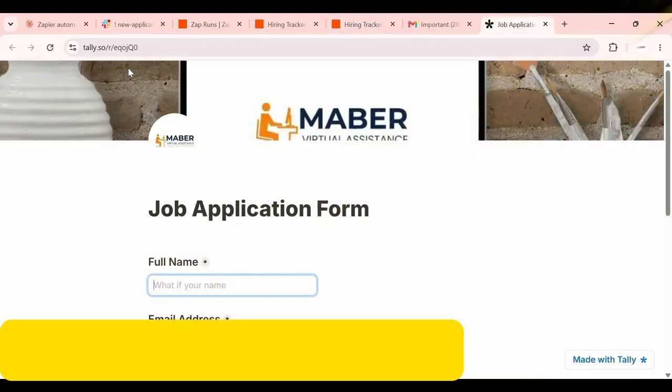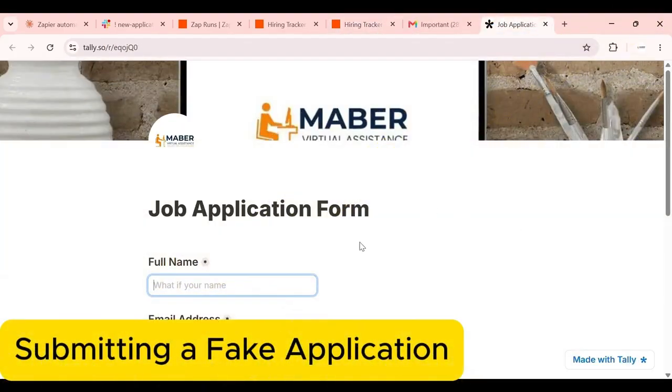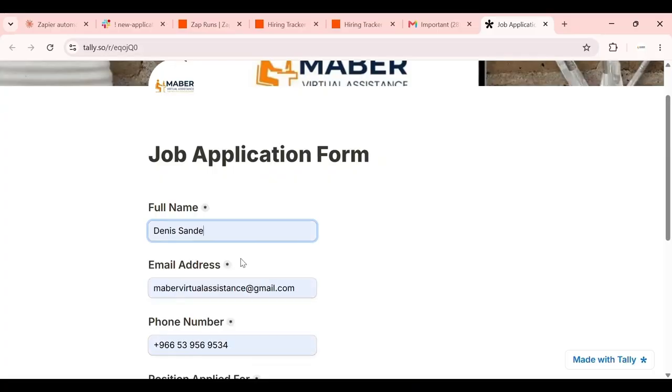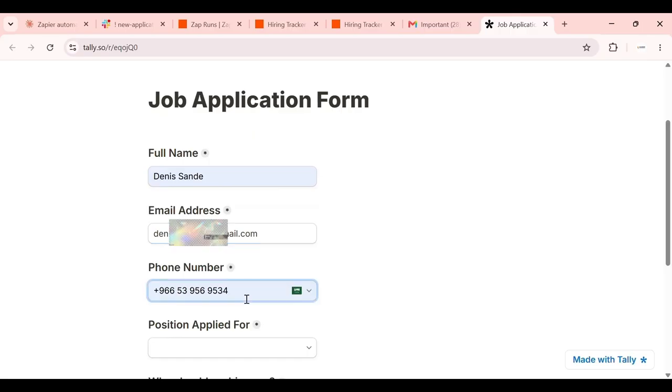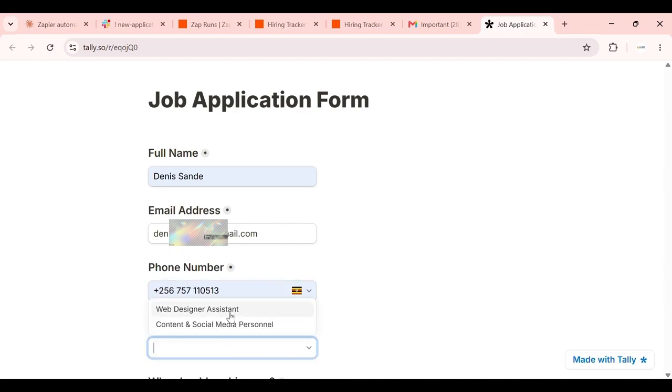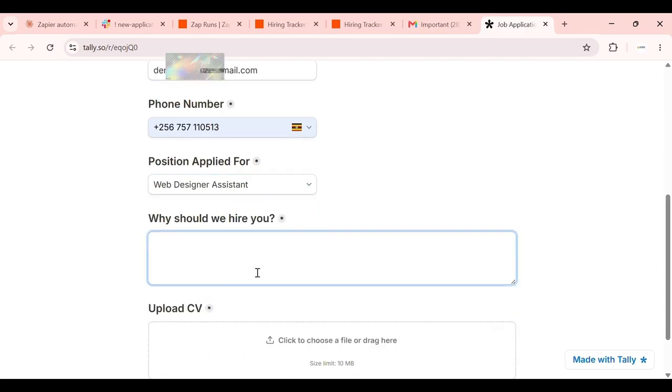So these are my action steps. Now I'm going to try submitting a fake application to see how this works. I'll fill in the information as the application form requires. Phone number, position applied for, web designer, why should we hire you?